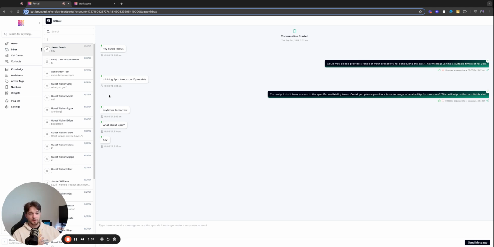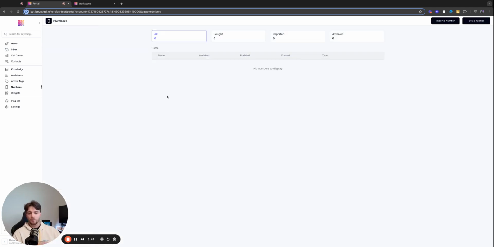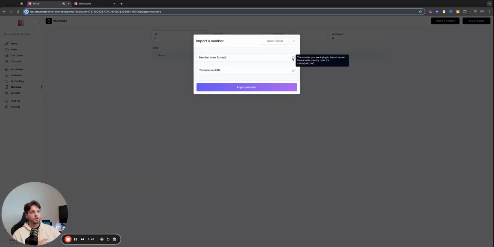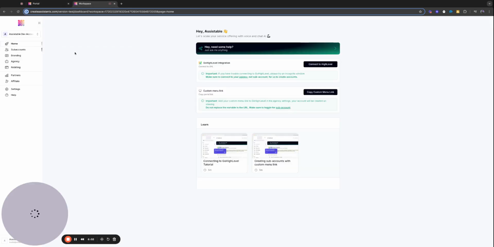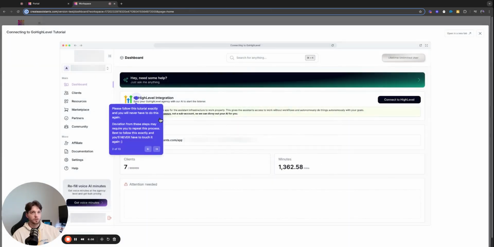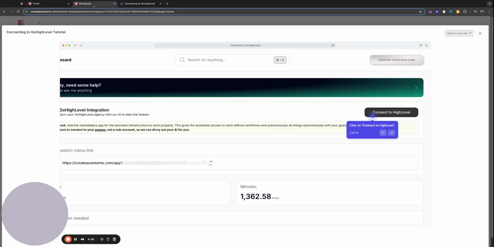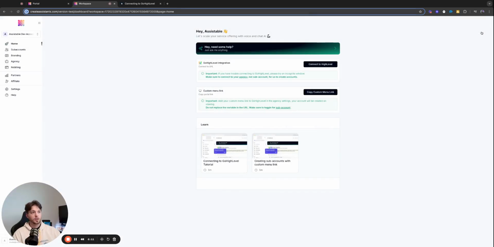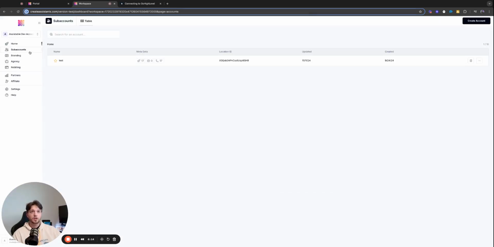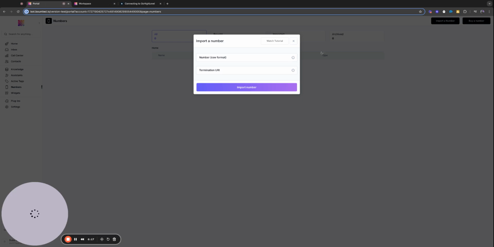Not really much has changed, maybe the look of something, but the infrastructure behind it is what's really strong on this stuff. Numbers, everything in here now is tooltipped and has a tutorial attached. So there's no discrepancy in what do I do here. Even to the client that you may be doing this for, if this is a SaaS offer, they'll have some insight into what they should be doing and how to do it, right? A good example is here in the workspace. If we come here, we can see click through demo. That's also open in a new tab, and it's all white label, gray label, whatever you want to call it. That's all done there. So anything that you do, you'll have information on how to do it.